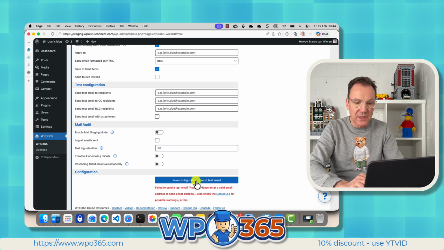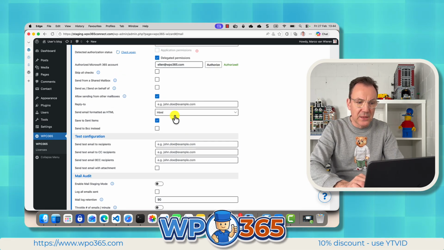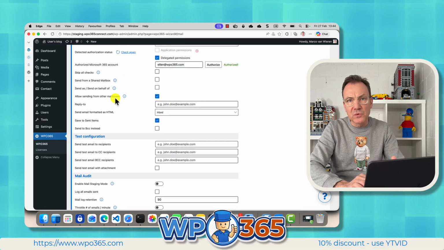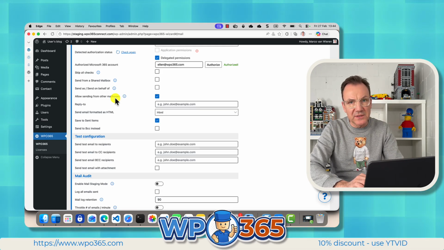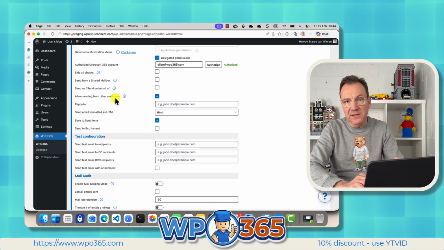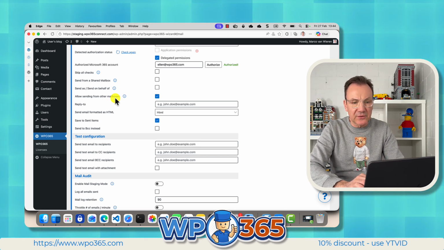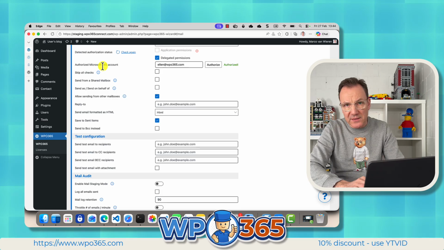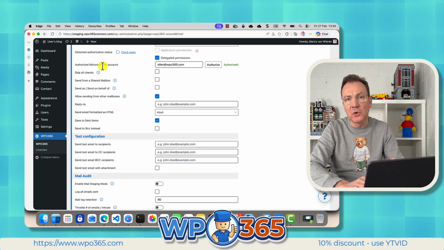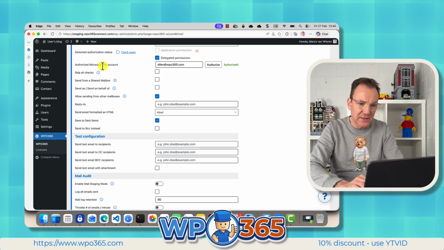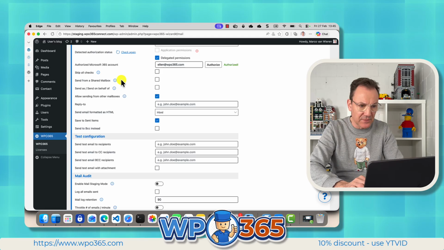And of course, sending a test email will fail because I didn't specify a recipient. So now I'm able to specify in a form a different from address. But this from address, for instance, sales@WPO365.com, must still be an address for which the authorized account has delegated permissions to send emails on behalf of or as that specified from address. So let's make an example so it's a bit clearer.